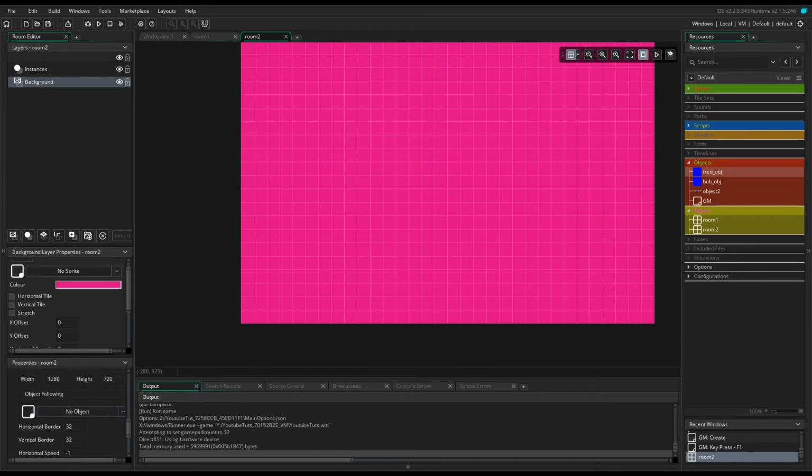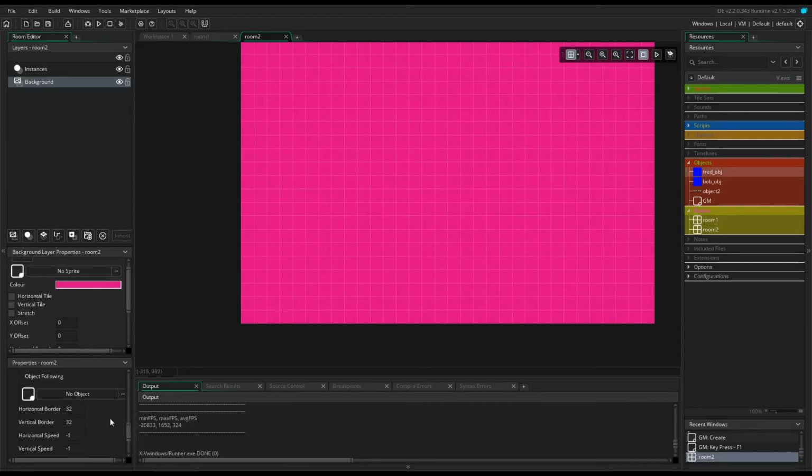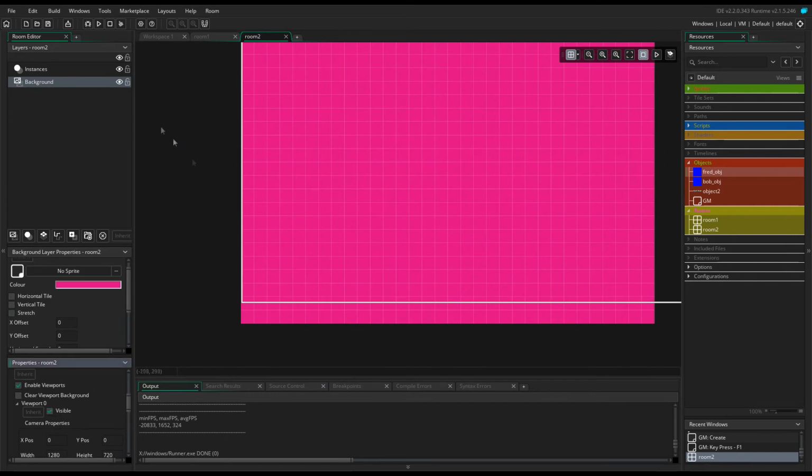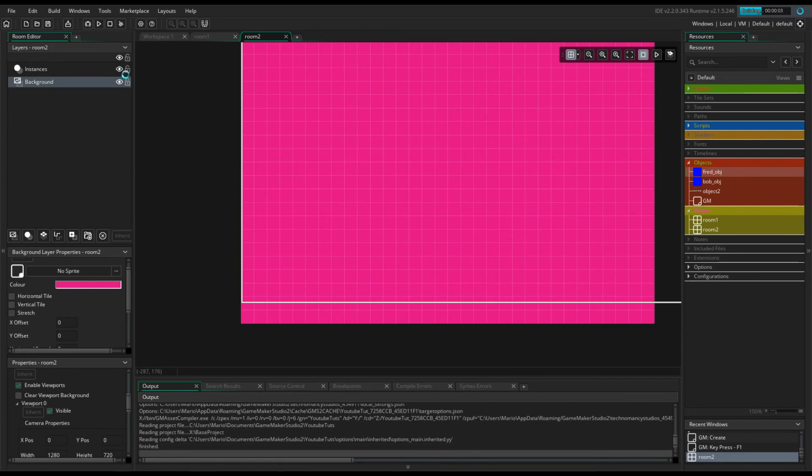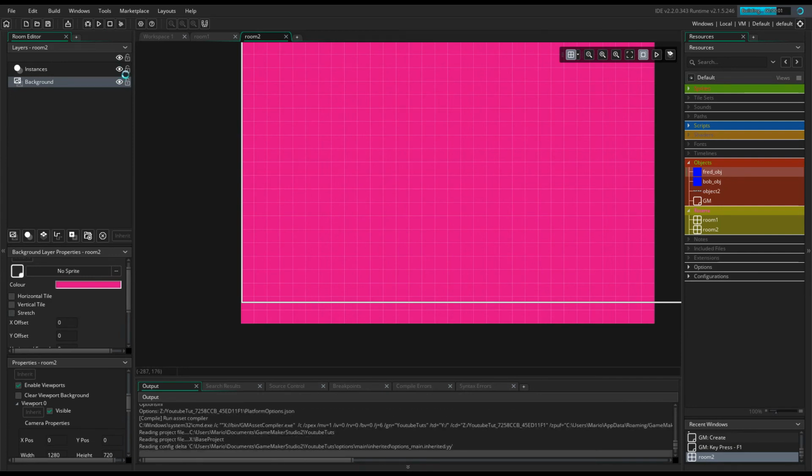So if we now jump, oh, well, you know what? Something broke. Hold on. Ah, visible. It's kind of weird when you enable viewport, but then again, you have multiple viewports. And I've never used more than one viewport. I might want to try. Alright, there we go.